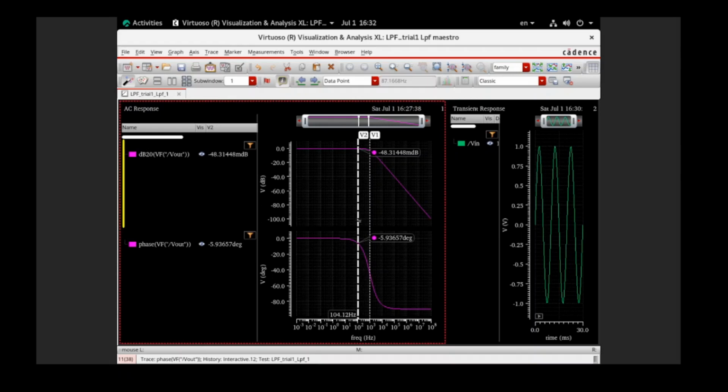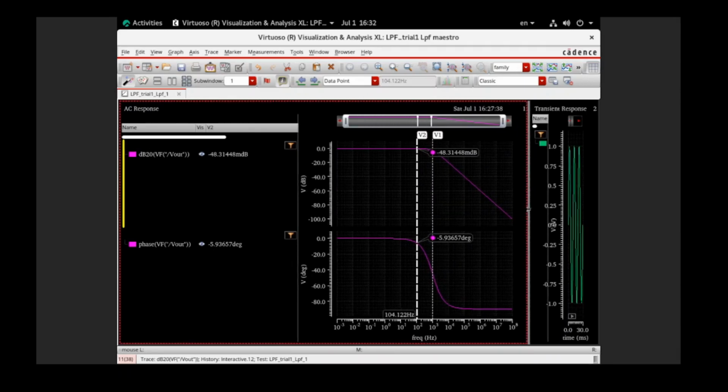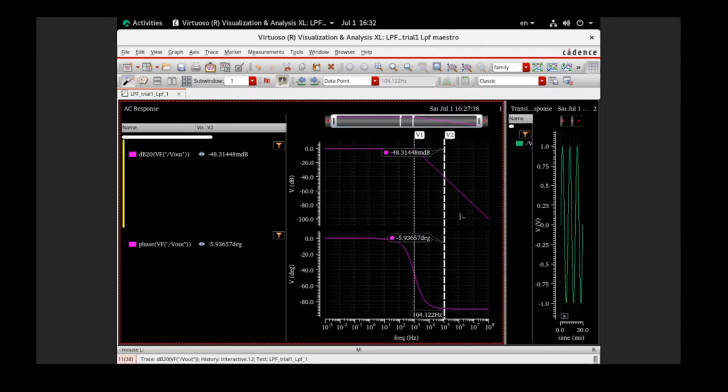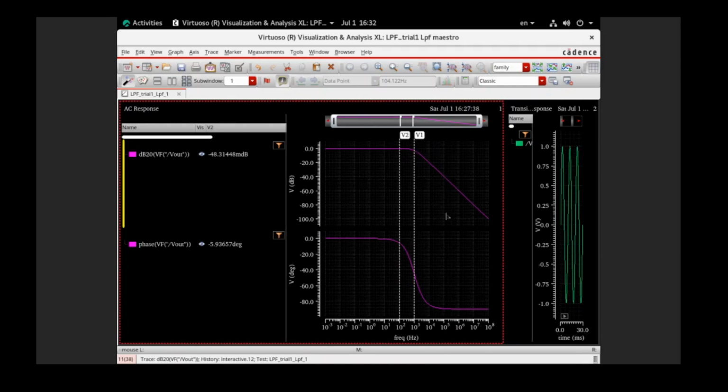I think this one is close to 100 Hertz, and at 100 Hertz, what is the thing we can see? Oh, it moves. Okay, now it goes back to what we want.